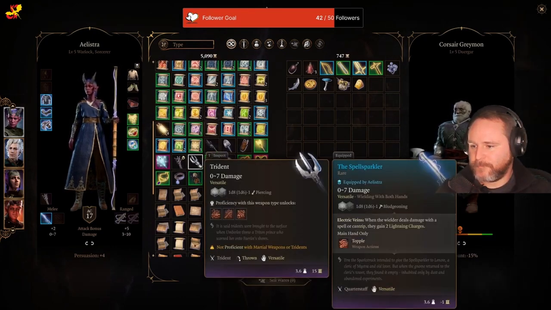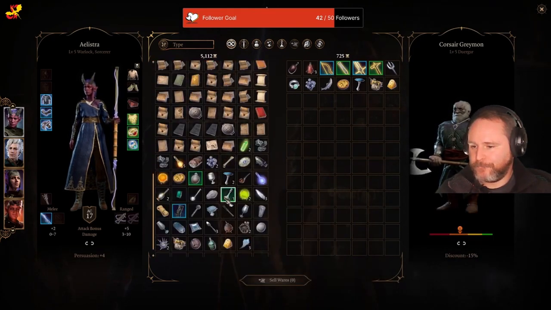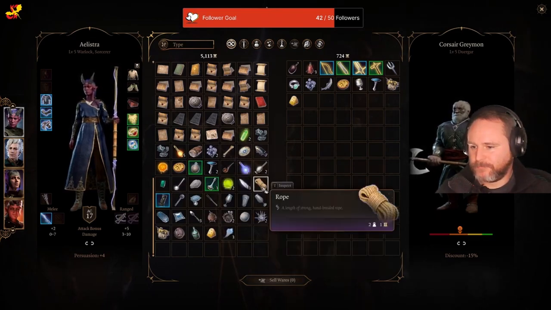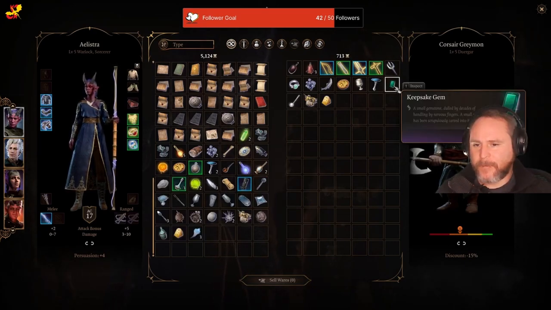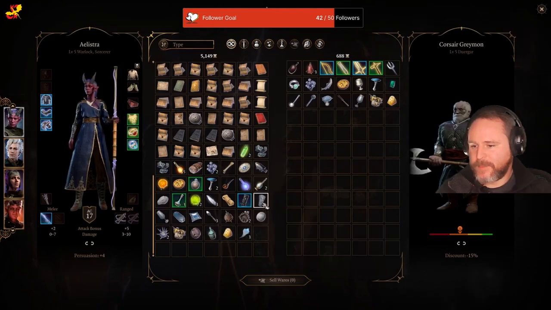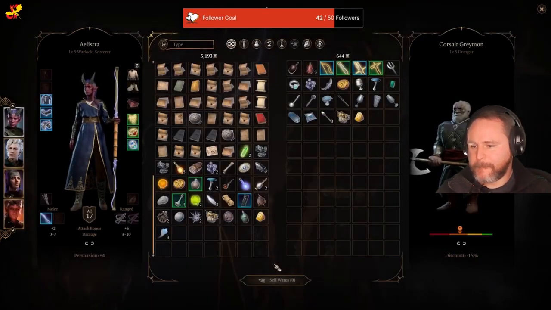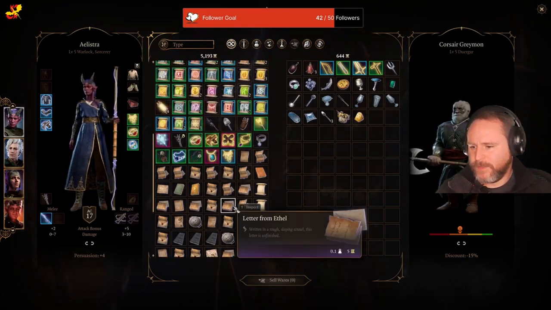Yeah, I guess I'll try it. Sell this ring. That blue cap, glass chalice. Ladle. Wait, what? Keepsake gem. Huh. Gunpowder vial. Oh yeah, that's right. That's really nice. There. Silver plate. That. Silver spoons. Yeah, all through. And that's it. Withered blue petal. I don't know what that's used for. But it is what it is.